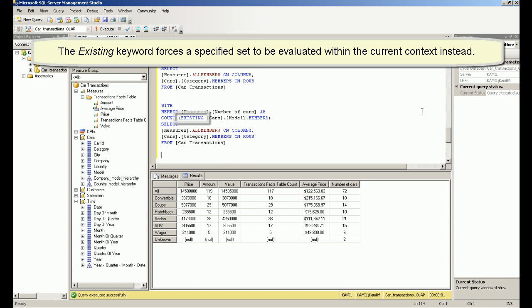The existing keyword forces a specified set to be evaluated within the current context instead.